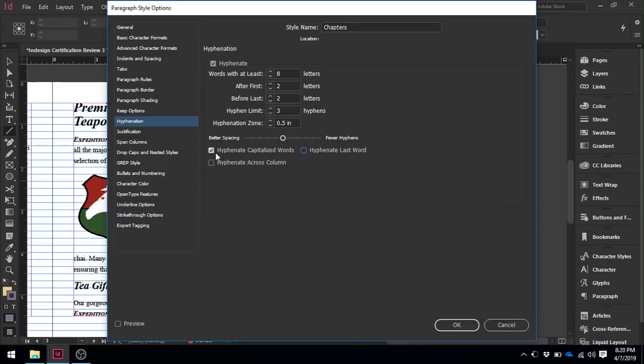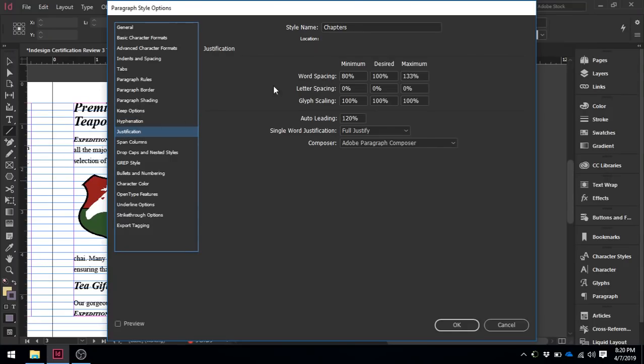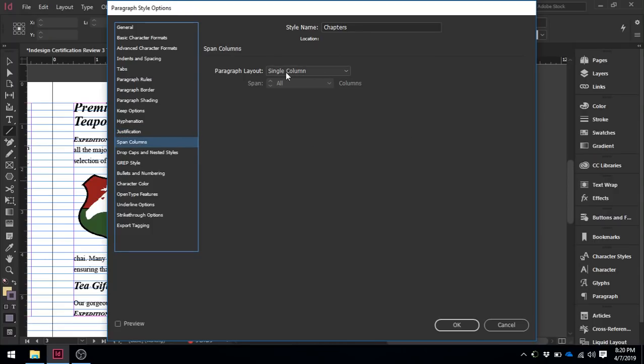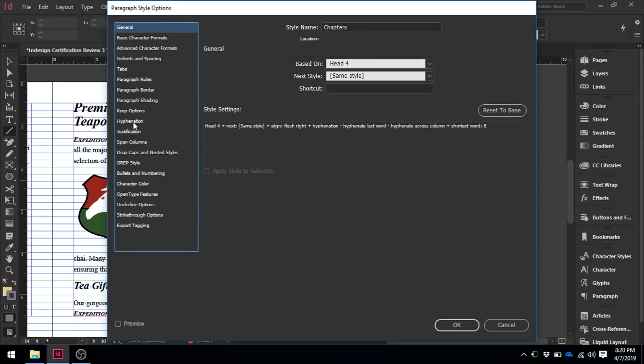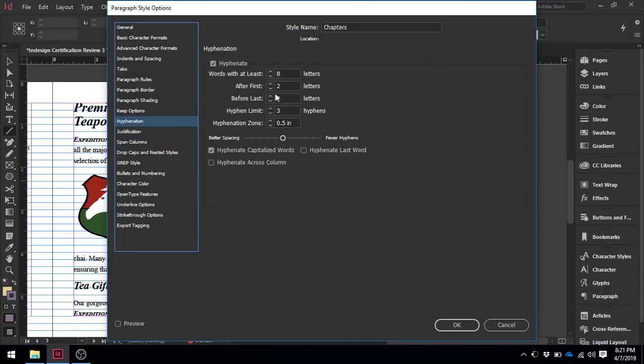So make sure I capitalize hyphenated words. That way, if you have a last name of Lugo Ramirez, you'll have a hyphen between it instead of a space. Here's our justification with our word spacing right here. We're fully justifying it at the moment, and it's going to span a single column for now. So for now, there's our hyphenations, and then I'm going to click OK.